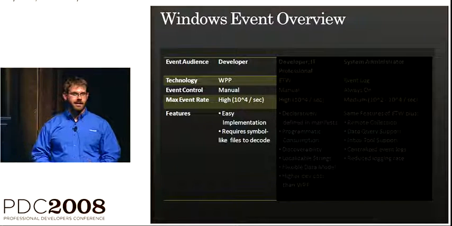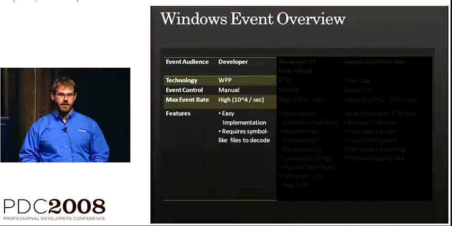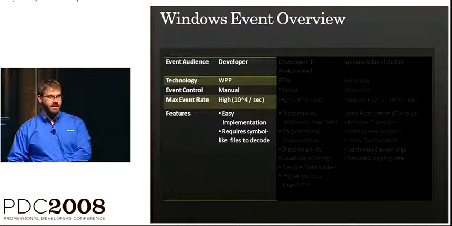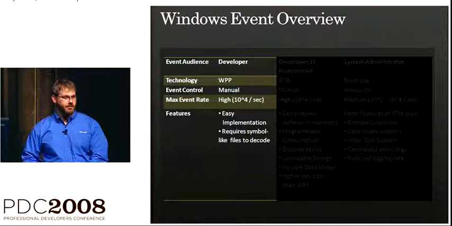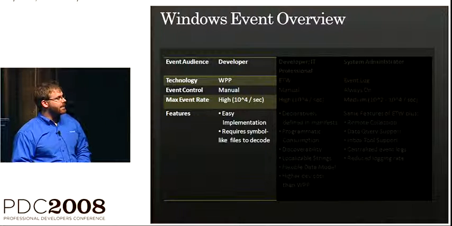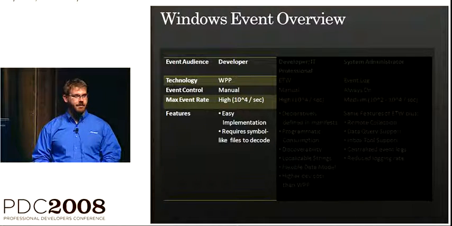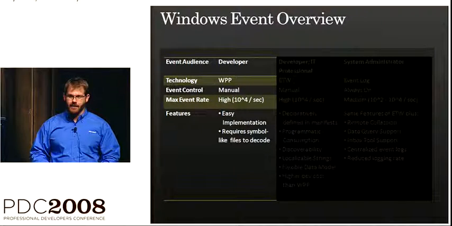The problem with WPP is that it doesn't make the events that it raises discoverable. So everything that I just did in showing you how I found the events that are on the system can't be done with WPP. And so we're not going to focus on that in this talk. But I do want to bring it up because it has its use. For a native developer, it's useful because it is quite literally as easy as printf. And that's the ease of use that we're trying to go for here.